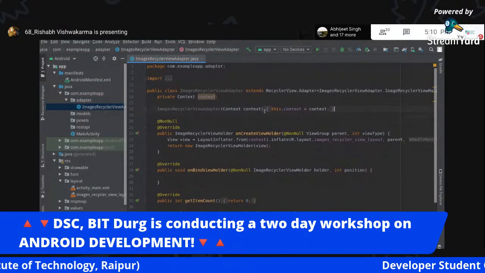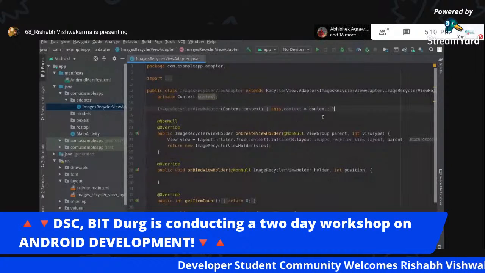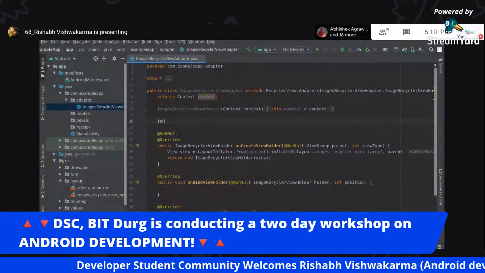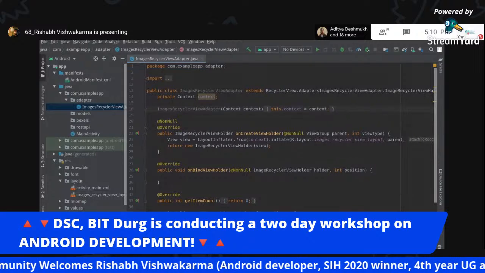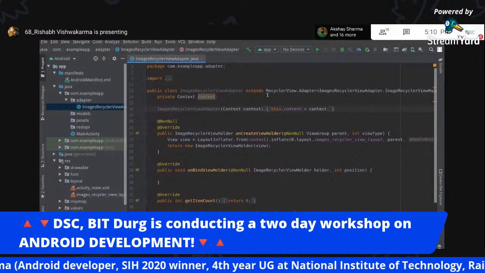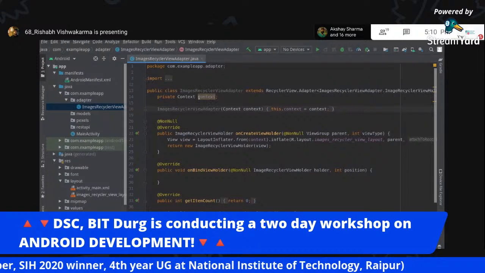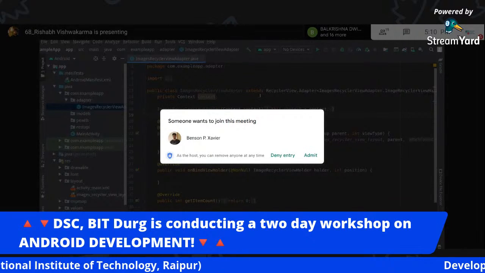You must know what inheritance is, right? In Java, do you guys know about inheritance? So basically the activity class inherits from this context class, and you can see an example of inheritance here.